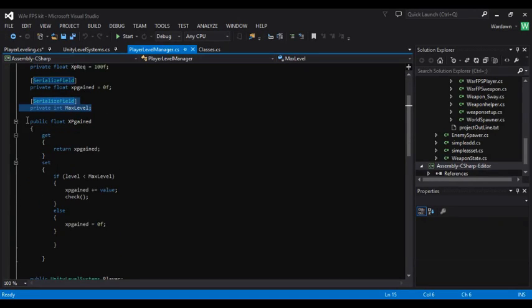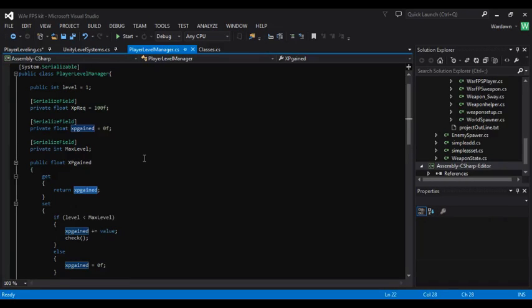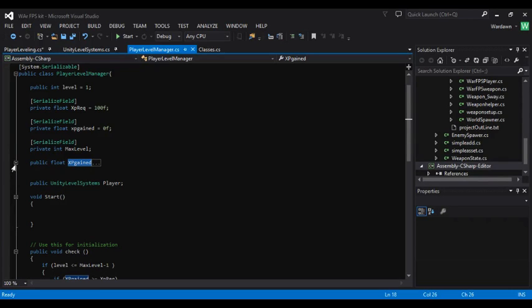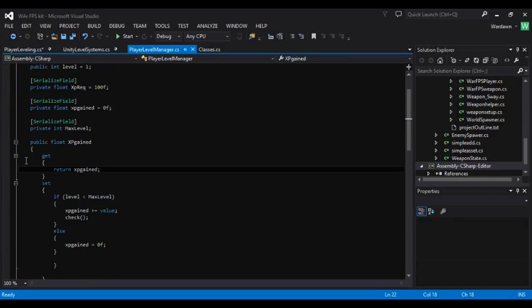Now, for this get and set here, this is not an auto property, but it is a property. And what this is, it points to a direct value that's in here. See gained XP? Then our property is a capital, completely different variable. So, see the difference? And this is for a property. And what this property does is it returns the value. See, when we do the get, it will return gained XP.